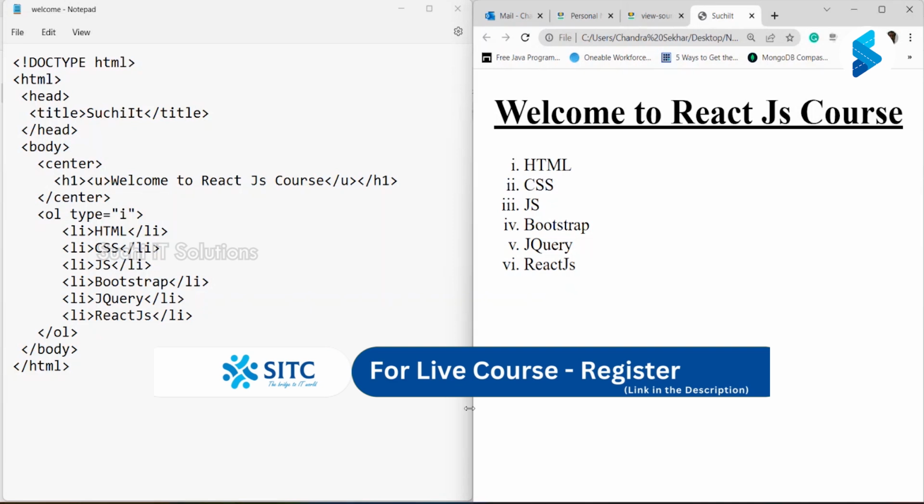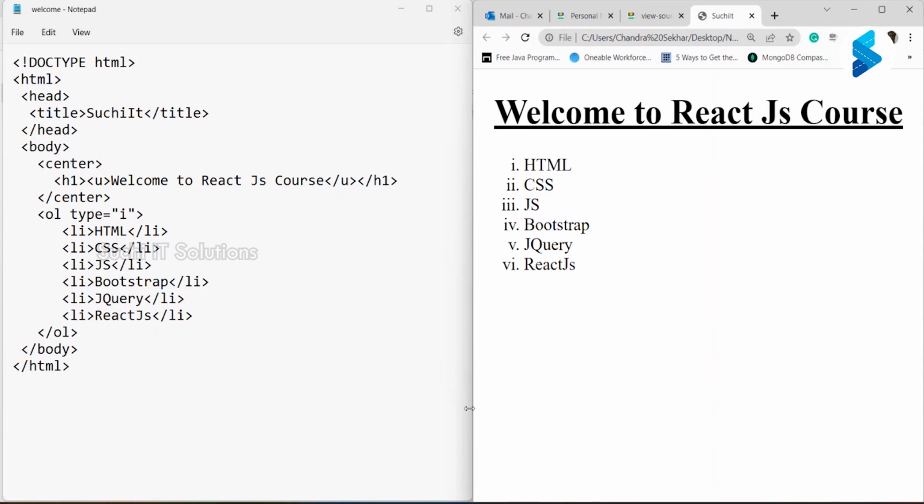So slowly you will be able to understand. Don't worry. Each and everything I will explain, so that you can get it very easily. HTML is a very easy concept. The only thing required is attention. Attention is required, that's enough. The remaining things I will take care of.